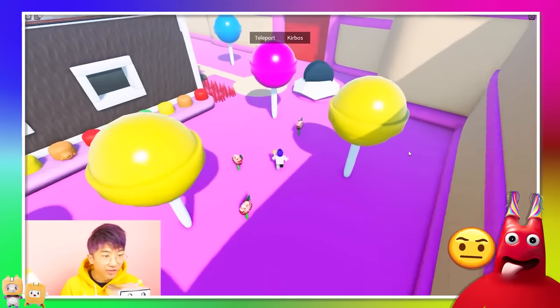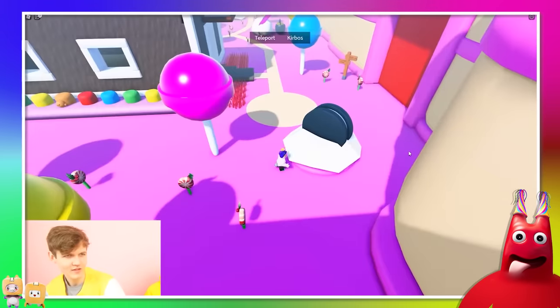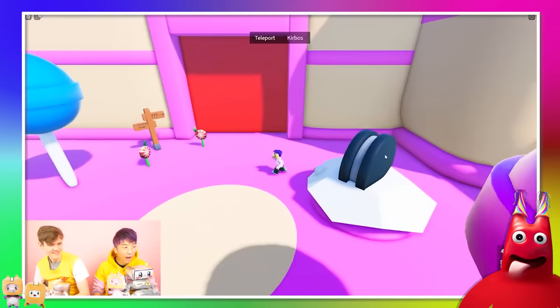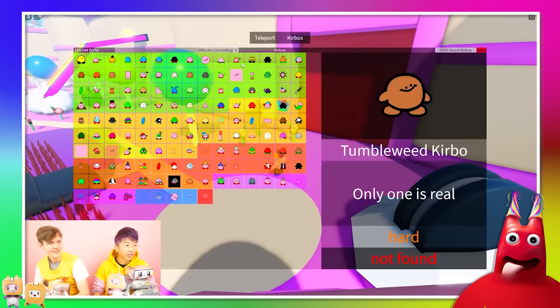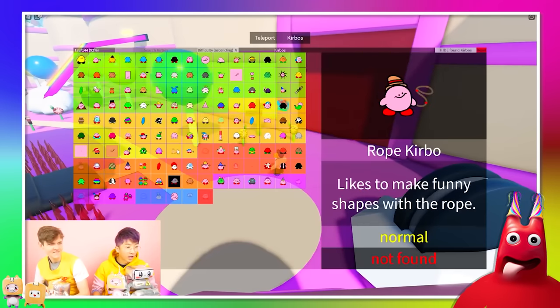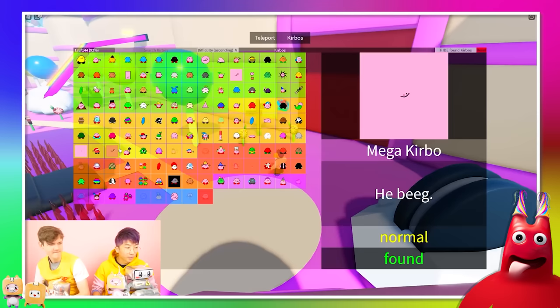This is not easy, guys. This game is not for babies. Wow. Is there a face on here? Oh, there he is. All right. Wow, that was actually very tricky. Okay, next. Like I said, we have, wait, what? Tumbleweed Kerbo, did we get it?